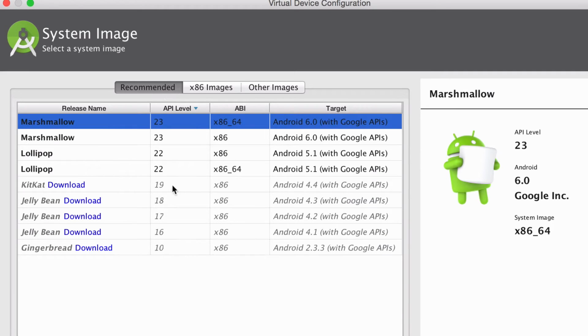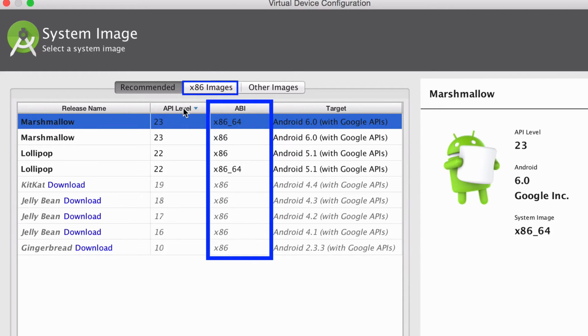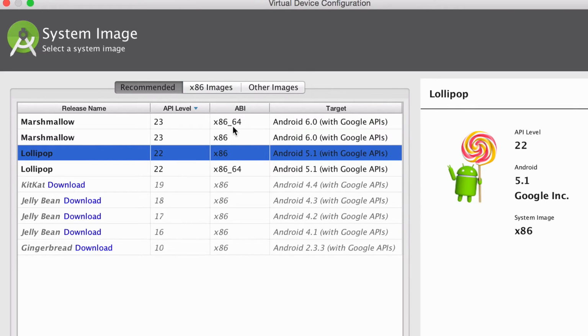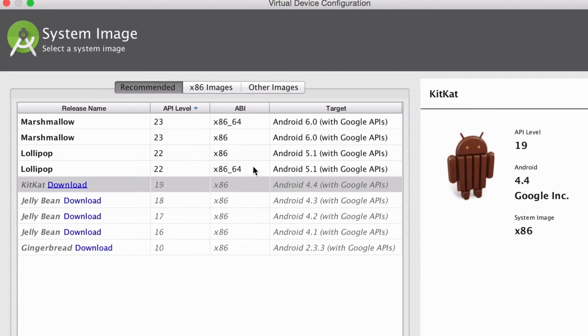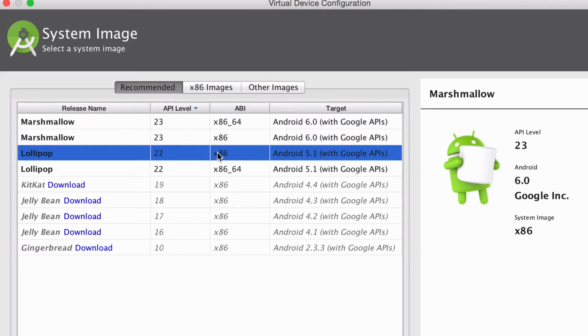Android Studio will then recommend a system image, which means they're giving you a choice on the architecture of the pretend phone. Now you want to make sure you choose something with an Intel-based architecture because it's going to run a lot faster. Also, chances are you've got a 64-bit machine. You want to choose something that says x86_64. If you've got a 32-bit machine, and we went over how to check this in a previous video, you want to choose something that says x86.